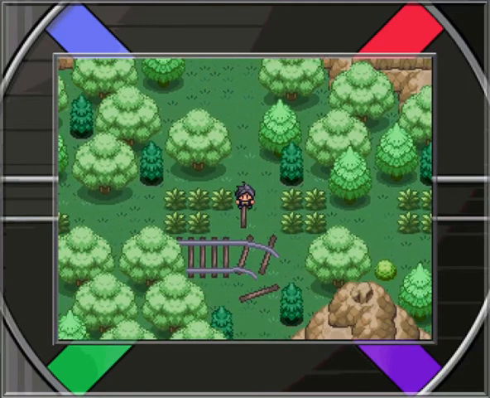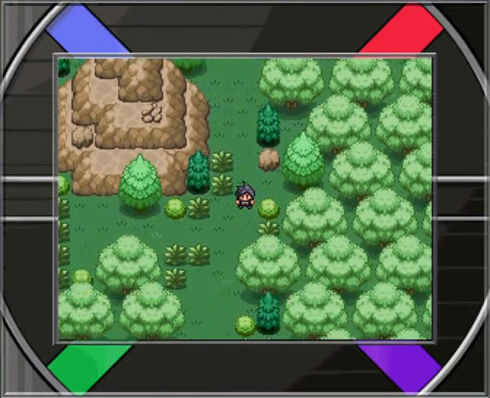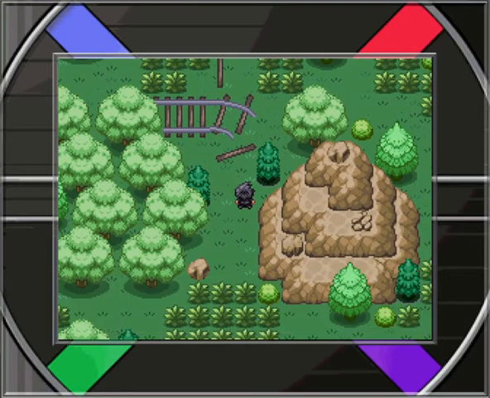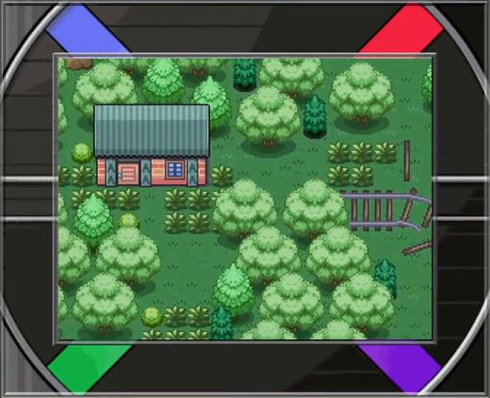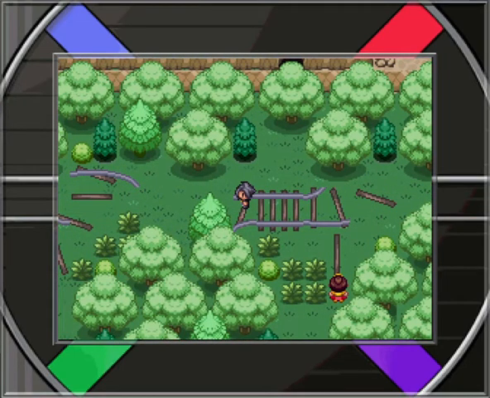Alright, so like I said yesterday, I'm not going to be doing the Devon infiltration stuff just yet. I don't want to do that until I get some training done, so I'm just going to be trying to do some side quests.